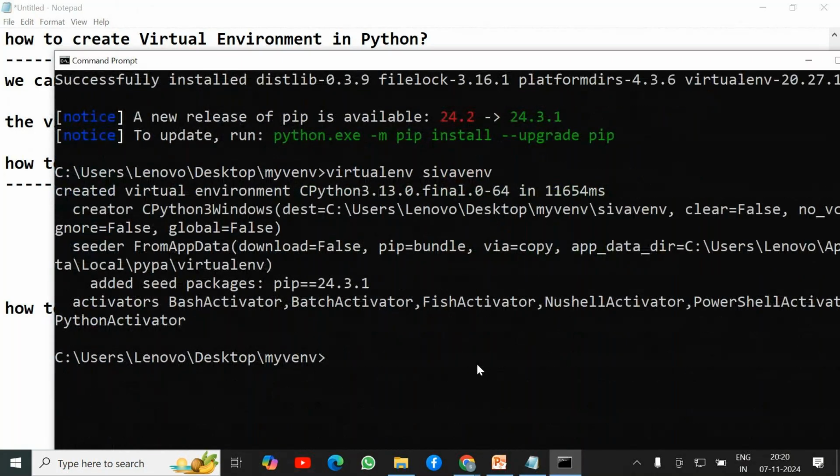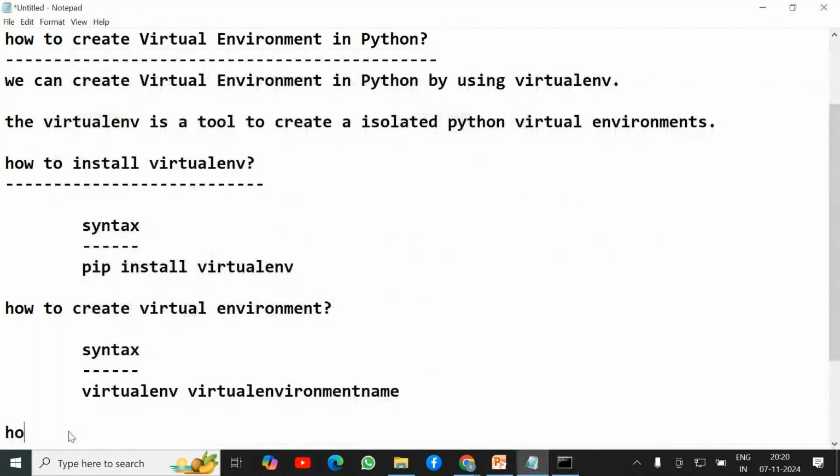Now I want to activate. How to activate the virtual environment?